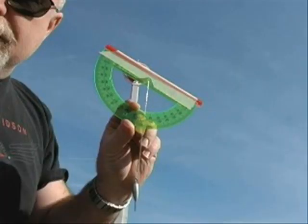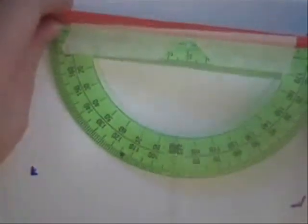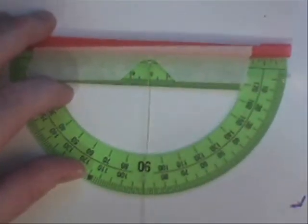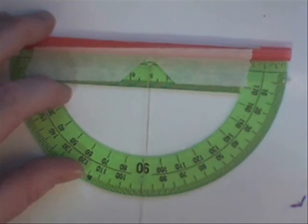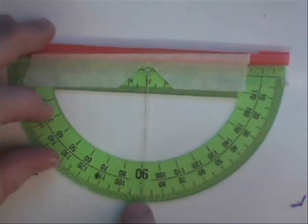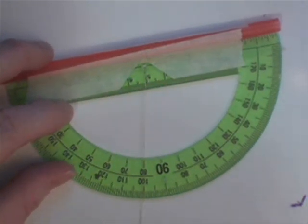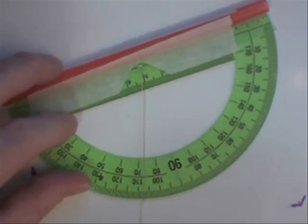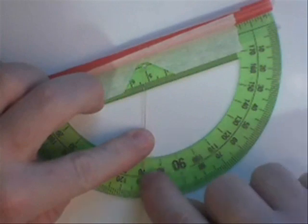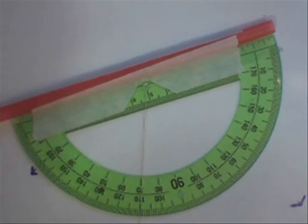We've built a simple tool you can use to measure angles. It's a protractor with a little hole in it, and you tape a straw to the very top of it. Through the hole you put some fishing wire, and on the end of the fishing wire you put a lead weight. Gravity pulls the lead weight towards the center of the earth, so you're looking at something that's perfectly horizontal. That string is going to hang right at 90 degrees, which we're going to call zero. And as you begin to look up at something taller and taller, the weight continues to hang straight down, so we can use this change in angle of the protractor and measure from zero to ten to twenty degrees to determine how high an object's angle of elevation is.